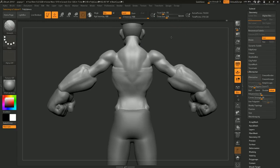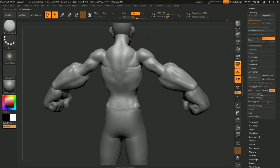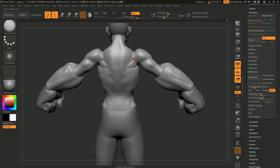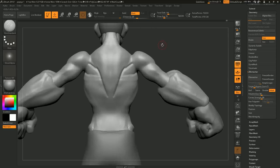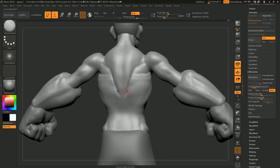The detail about the back is that you want a kite shape right here. So if you check here, I'll make the line a little more intense right here, and then right here and down like this. You can see it looks kind of like a kite that you fly in the sky. Actually, that's not bad. I'm probably going to smooth that out and keep the shape, and it makes a point down here. So that's kind of the rule.